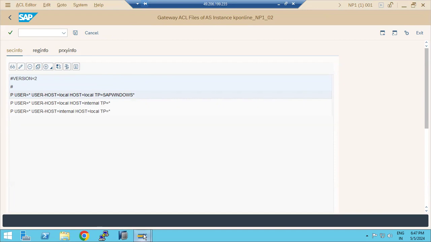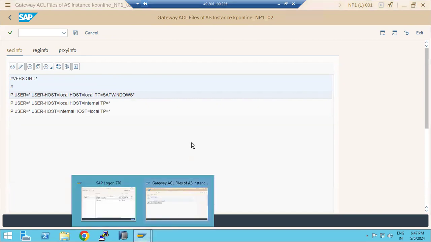But users will not only use this laptop, right? Some users will use web-based methods. Some users will use different approaches. They will use a browser. Some users will use the logon pad. Some users will use their own laptop. Some users will use different ways to log into the SAP system. Finally, everybody will log into the SAP system.